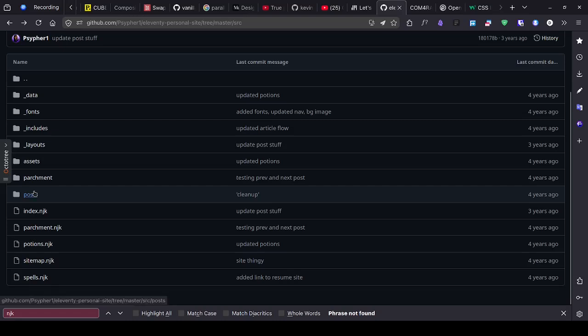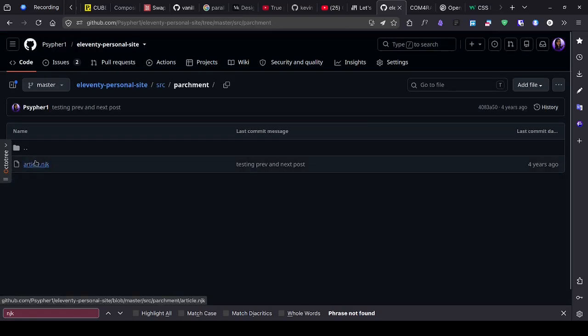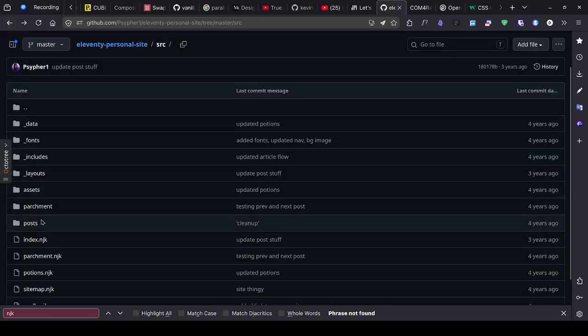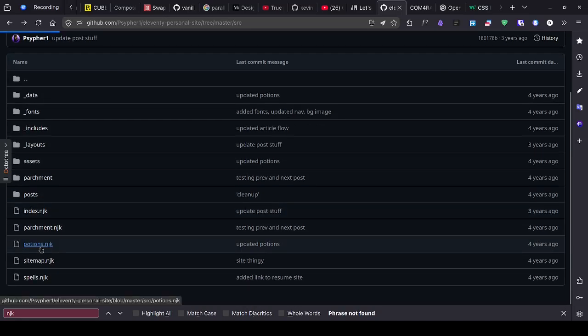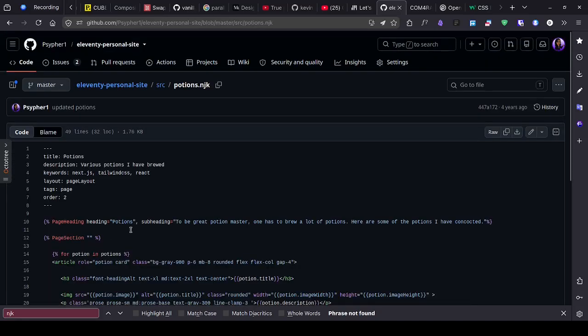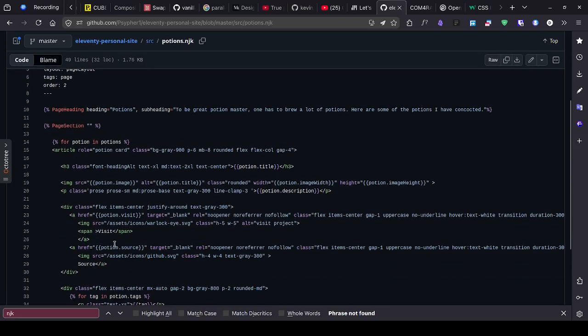Assets images is fine. Maybe parchment. Yes. No, parchment is articles. I want potions. Potions.njk. Do that. We did that. Image assets. Okay. Okay, cool.